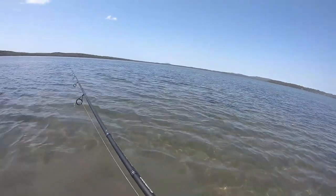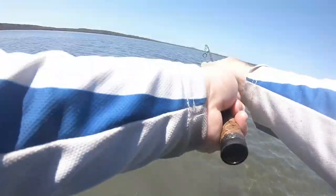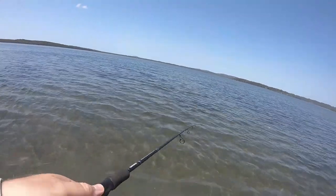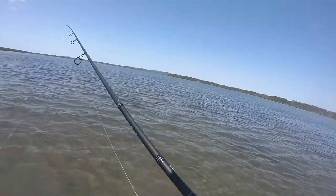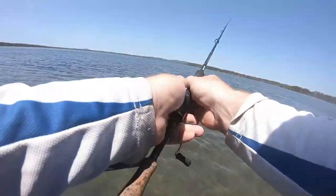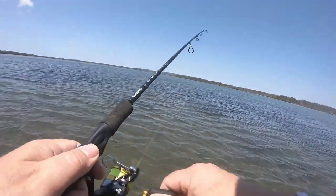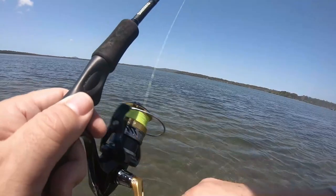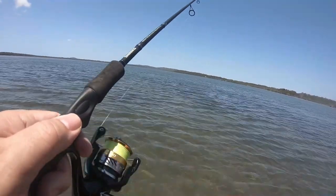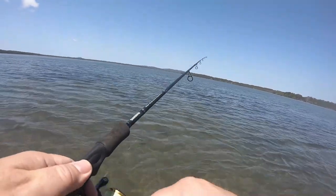What I want to do is just flick these poppers around these little weed beds here and hopefully there's a fish around. I just work them all the way back and keep the rod tip high. And if whiting does come up and try and hit it, just keep reeling. If you stop, that just turns them off.